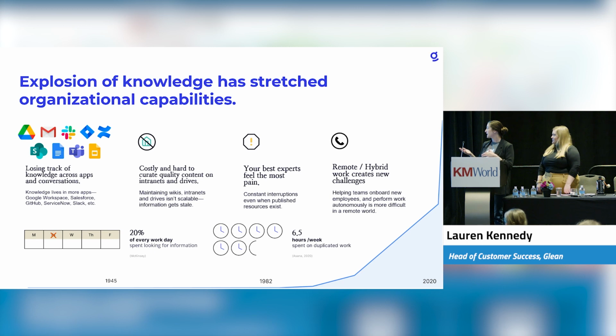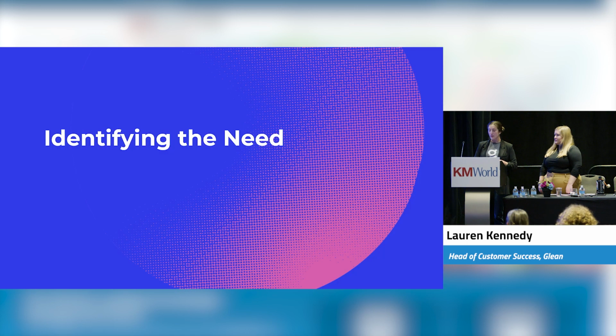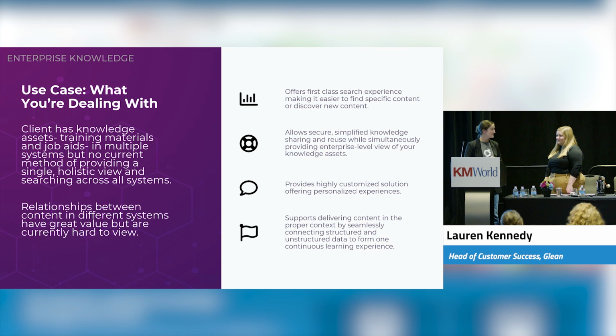And then on the flip side of it, from a study with Asana, they're spending about 6.5 hours a week just creating duplicate content. So this problem is getting worse and worse, not just every day or every week, but actually every hour. As new people are looking for new content and creating duplicative work, you're seeing a real doubling down on the business impact. So let's talk a little bit about what that then results in, the need.